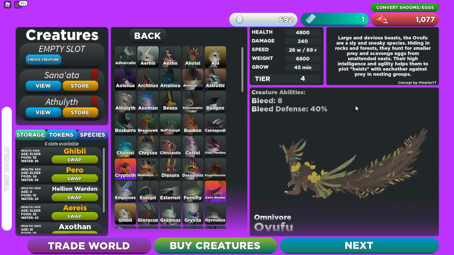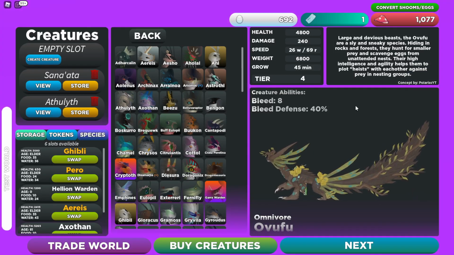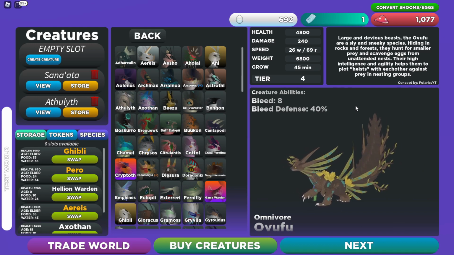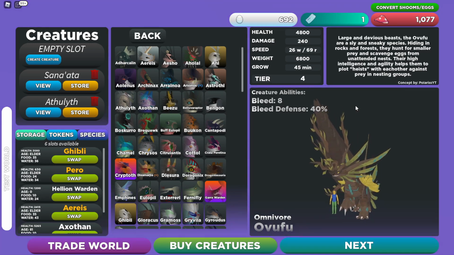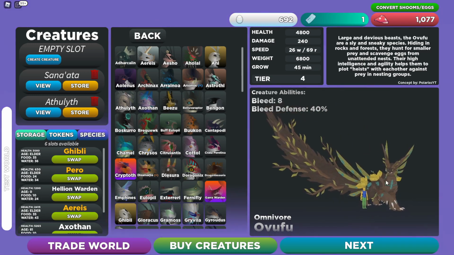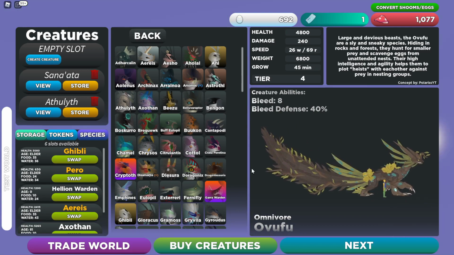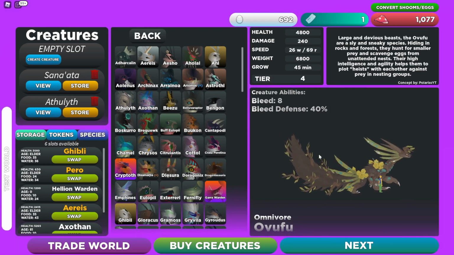Let's have a look at the description. Large and devious beasts, the Ovufu are a sly and sneaky species. Hiding in rocks and forests, they hunt for smaller prey and scavenge eggs from unattended nests. Well, that doesn't sound very friendly. Their high intelligence and agility helps them to plot heists with each other against prey in nesting groups. So these things work together to steal eggs from nests that parents have lovingly built and tried to protect, and then these things come along and eat them. This is not a friendly creature. It's an amazing looking creature, but not a friendly creature.